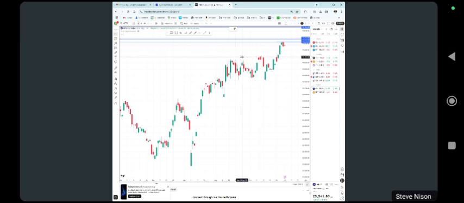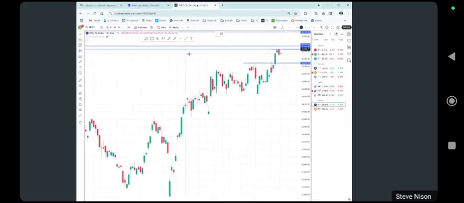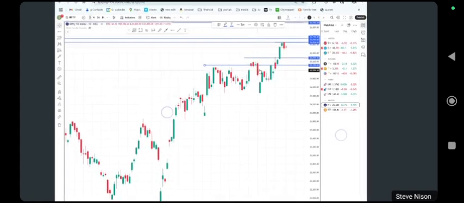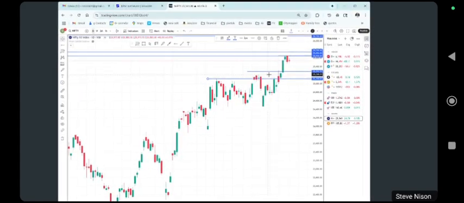Okay, so notice all the resistance over here. I'm going to make it a zone. Okay, all the resistance here, here, and over here. This, in theory, becomes a support zone now based on the change of polarity. What happens is people miss the breakout and they say to themselves, oh, I wish I bought it when it broke out. It's up here now. So if the market pulls back, the ones who missed the buying opportunity may consider buying. So this old resistance potentially becomes support.